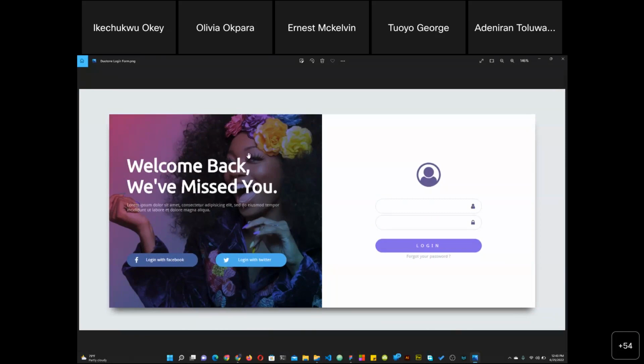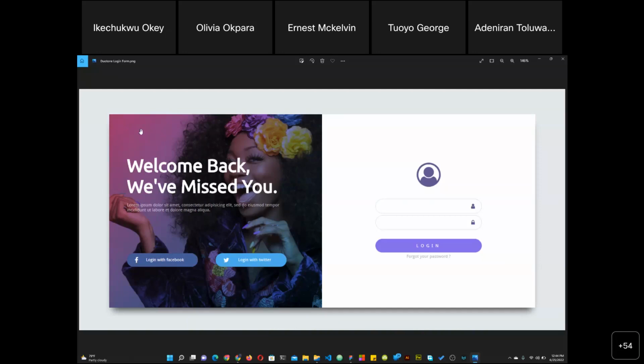If you notice the illustration at the left-hand corner of this split form, I used a linear gradient, going from the top left corner down to the bottom right. I'm trying to create an interesting background feel, and at the same time, the primary purpose of this gradient is to make the color, the text and all these pop out. That's why you see there's a kind of contrast.